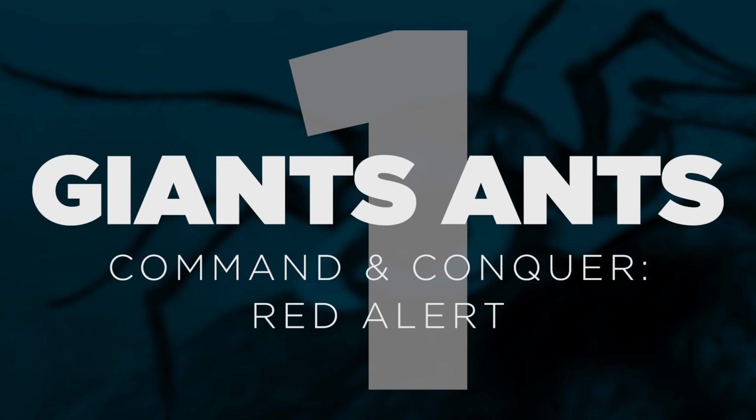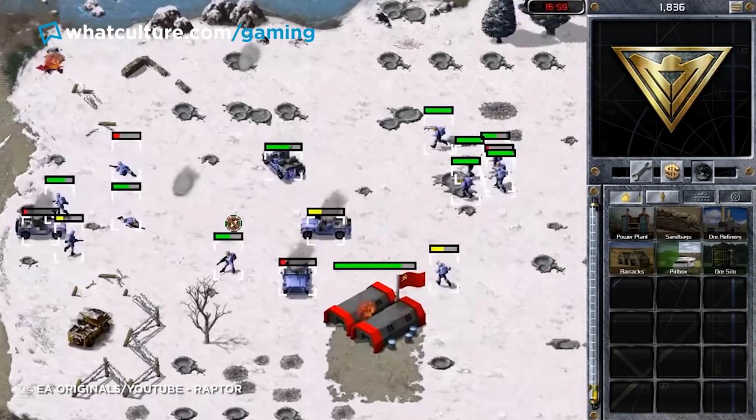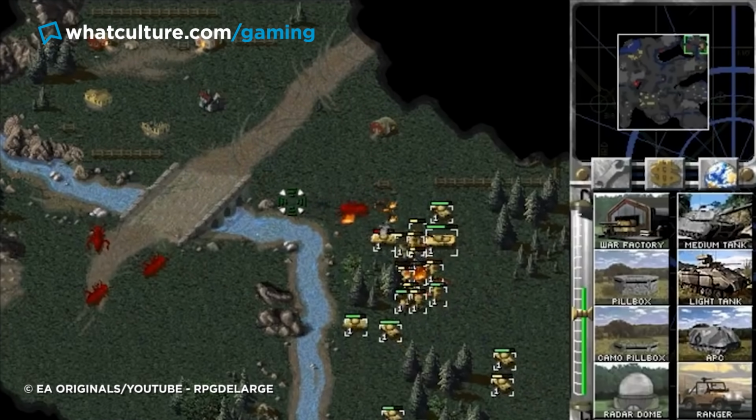And number 1, Giant Ants, Command & Conquer Red Alert. Just when you thought the almighty Command & Conquer Red Alert couldn't get any more amazing, they only went and added in bloody giant frickin' ants for you to kill as a super secret enemy.